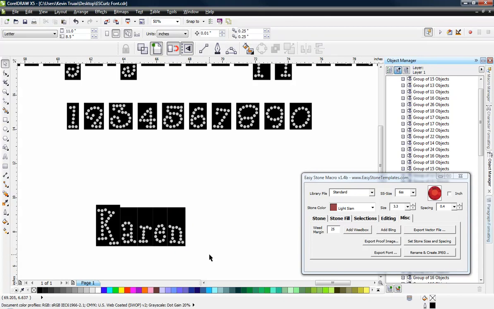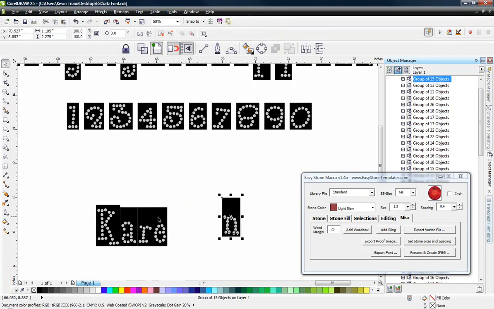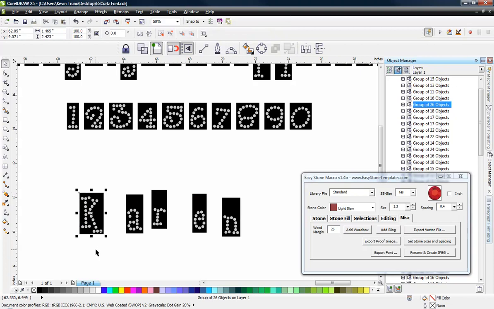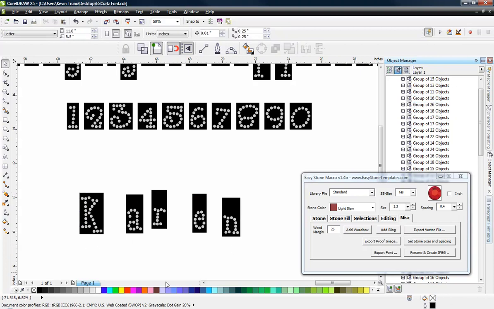Now we can cut this out of sticky flock, we can cut this out of our color flock rhinestone template material, which is very, very similar to sticky flock. You can use sandblast material. The actual rhinestone template material you use could be anything. But what we need to do is create these little weed boxes around each and every letter so that when we line them up, they line up the way we would expect.